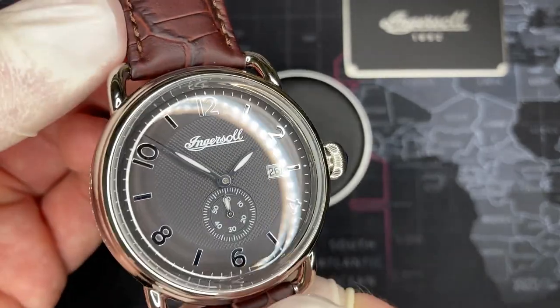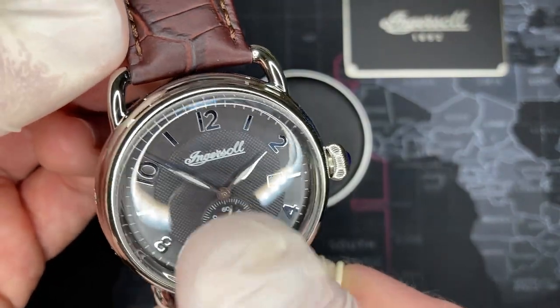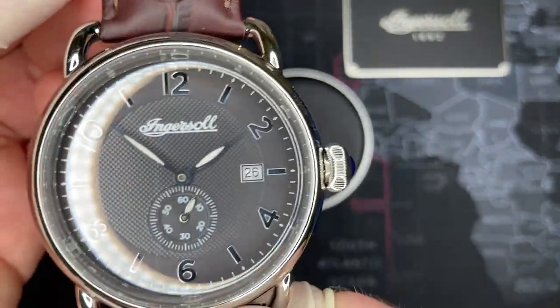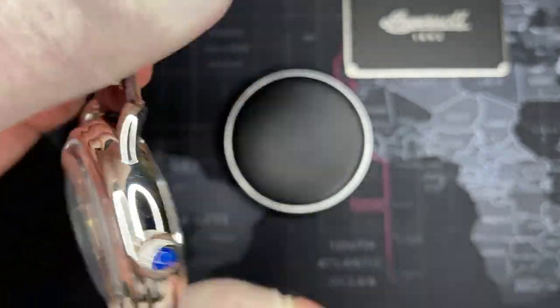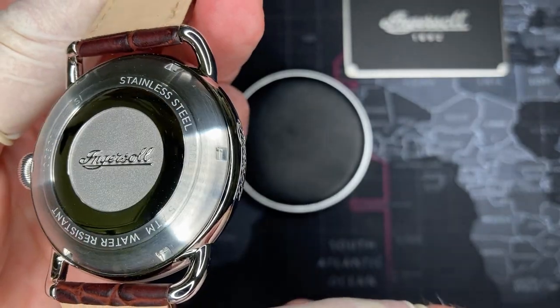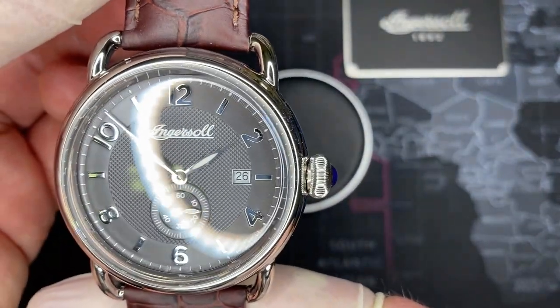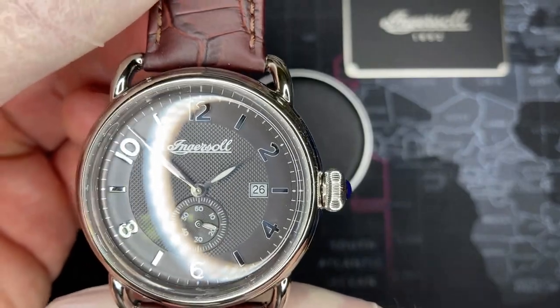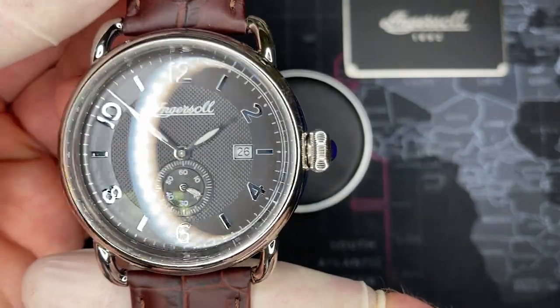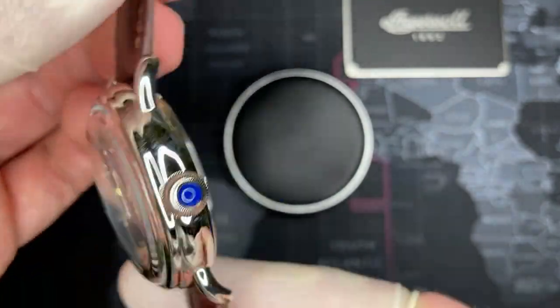And anytime you see a sub-second, there aren't too many movements that support that. And so Ingersoll was like, well, we're not going to get a cheap movement. Let's just go get the Swiss-made Ronda one. And it's the same movement that is in most of the three-hand Tag Heuer, Tissot, and other brands that have the sub-second.